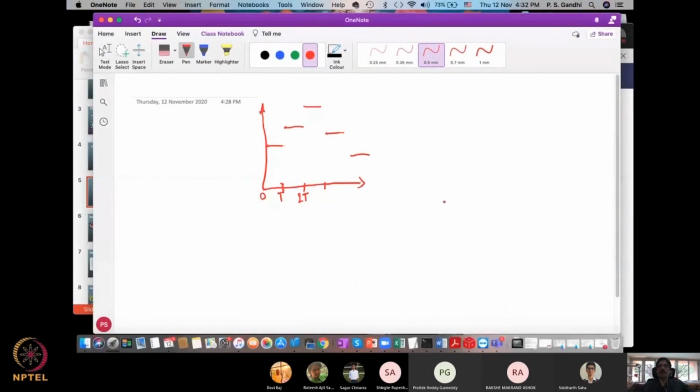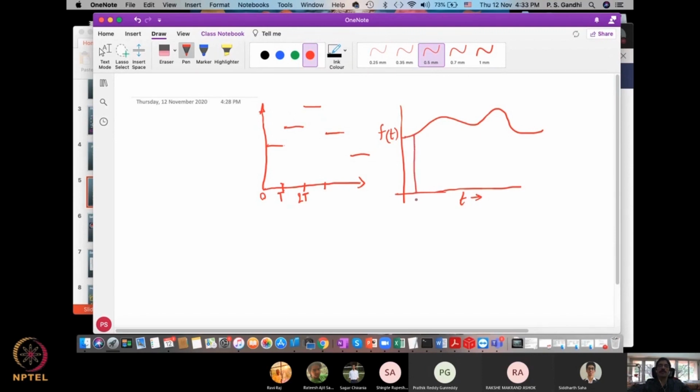So now, for the sampling, we are considering a question where you have this signal. I have some signal, this is f of t, a continuous domain function of time. This is my time axis, and I take samples of the signal. I sample this signal at some sampling rate, so this is T, 2T. The samples are coming at these different times.